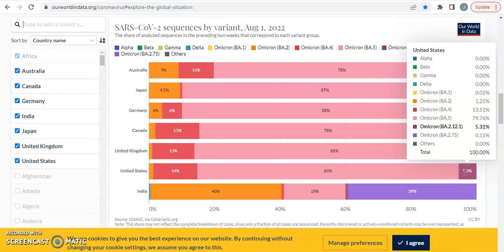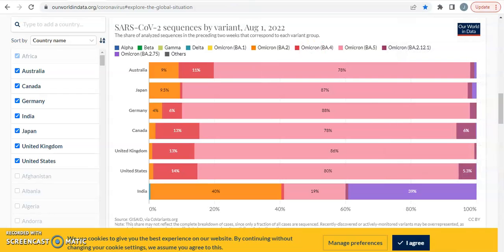However, I think as we advance another month, at that point, I think at least 50% of our cases in the United States will probably be the 4.6 variant. We're going to start to see an increase in 2.75. And I think as we get later into the fall, that's going to be our wave. That's late fall, early winter holidays. I think that's going to be what we're going to have to deal with here in the United States.